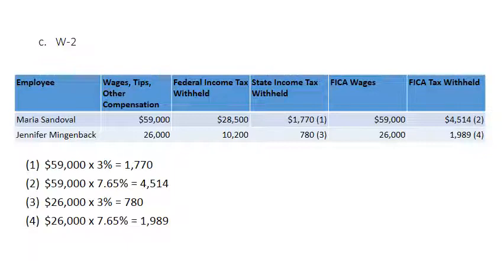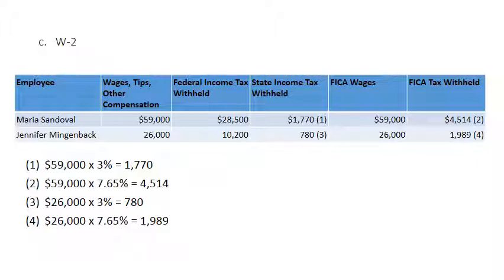$117,000 in 2017. So that amount changes every year. It automatically gets larger with inflation, so it goes up a little bit every year. But for FICA, it's the first $117,000 for the 6.2, and the 1.45 is everything after. So 7.65 is for the first $117,000. And if she only made $59,000, it's 7.65 for all $59,000. So I just multiplied 59 times 7.65. That's where I got the 4,514.